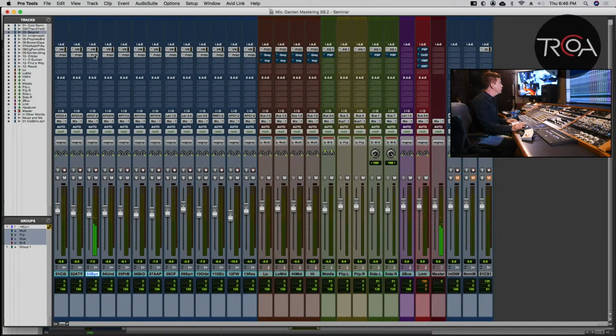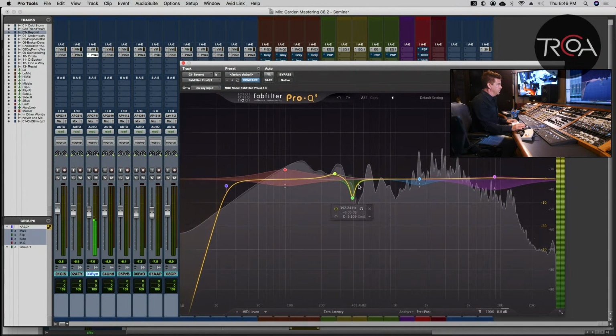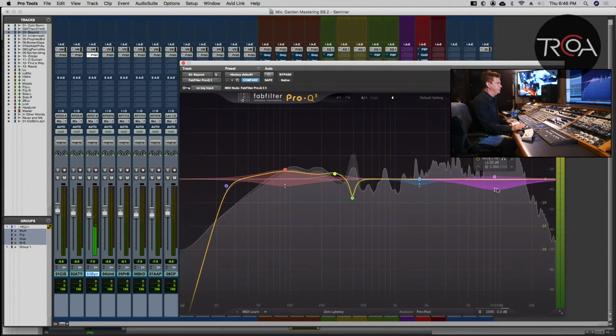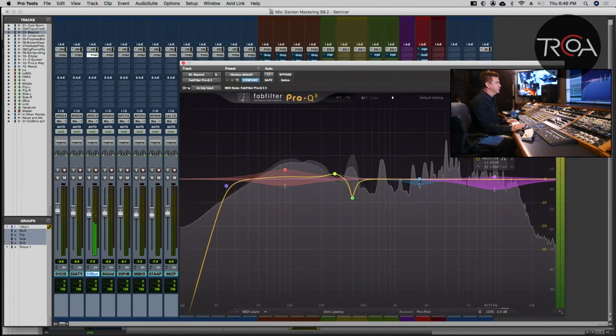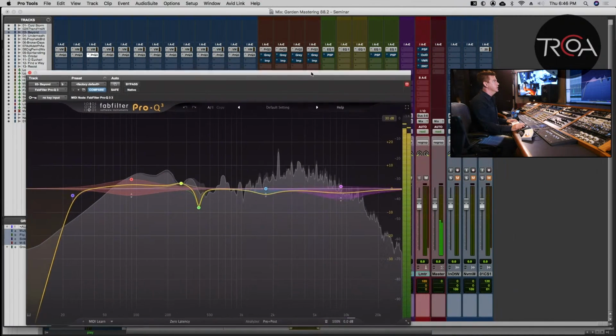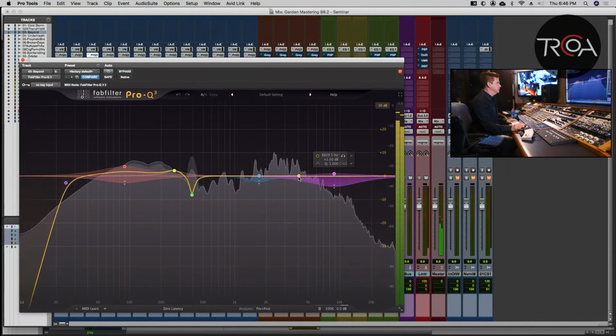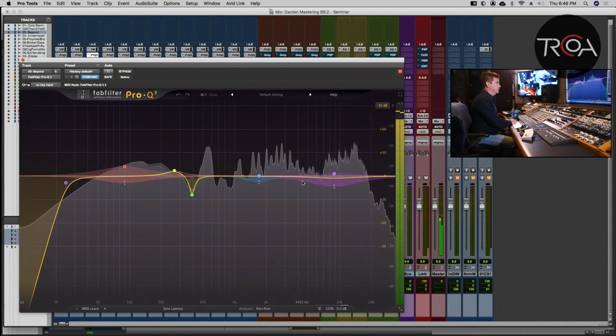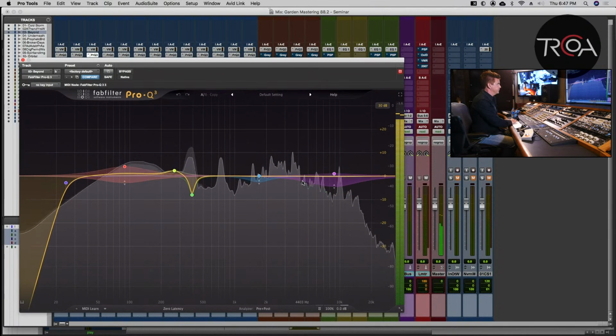Now this one was really different, right? I had some weird frequencies in the middle that were doing stuff. You can see I had to tame a bunch of things. You can see it's really jumping. There are a lot of dynamic things happening in different frequency ranges that are pretty crazy. So I really had to tame this one quite a bit as I went through everything. Probably one of the more crazy frequency curves.